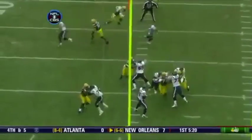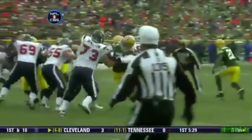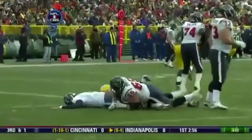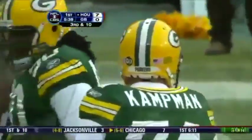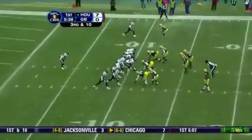He hangs in there pretty good, but Campman's going to put him on his back again and forces really a bad throw. And the pressure is what does it. Schaub throwing this off his back heel, gets pulled to the ground in his own end zone. That's going to be the theme of the day, Gus. If the receivers for Texans can get open against man very quickly, Schaub's got a chance. The longer it takes, the more the pressure's going to be in his face.